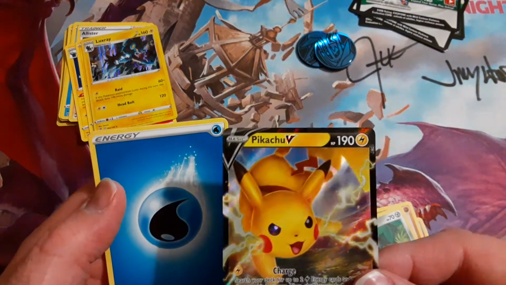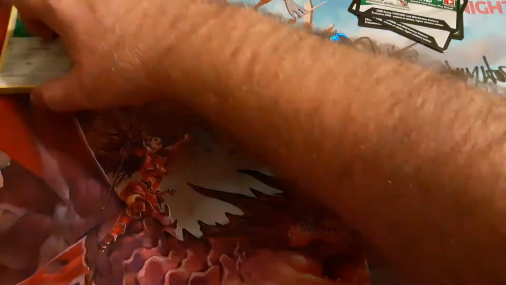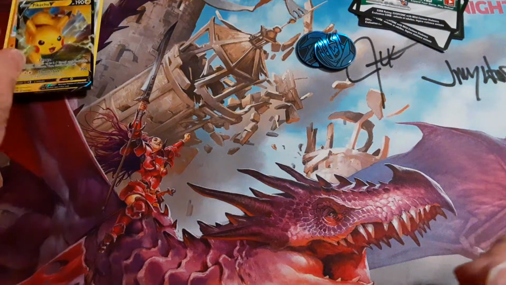Pikachu V. That's very nice. I like that one. Pikachu V. That's a very beautiful card. I like that one a lot. Okay, cool. Go to the next.